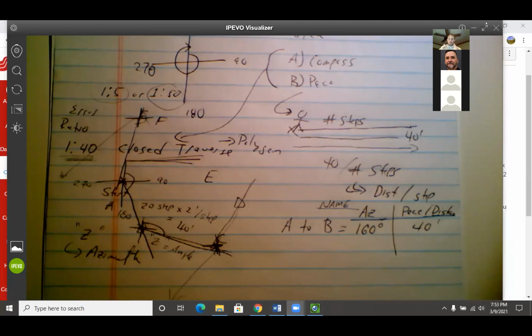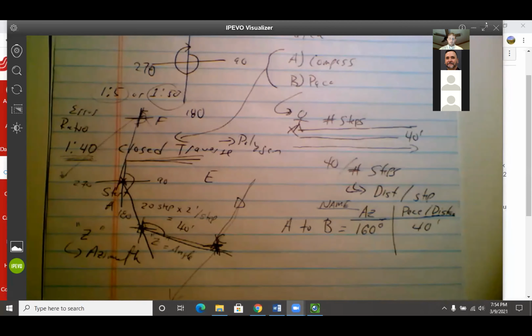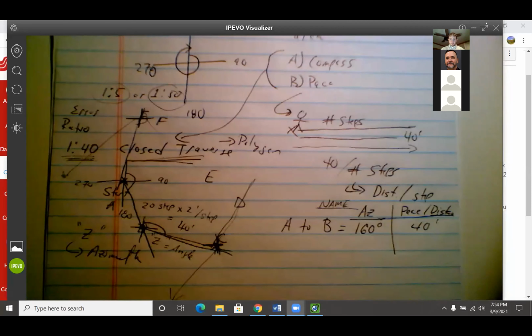If you have any questions at this point, throw your hand up in the air or let me know so we can step you through this. We're just talking basically about making sure you know how to read a compass and how to determine your pace from point to point and to record it.